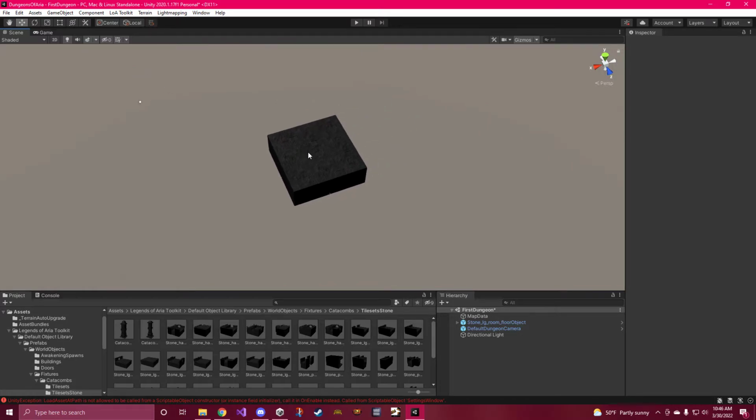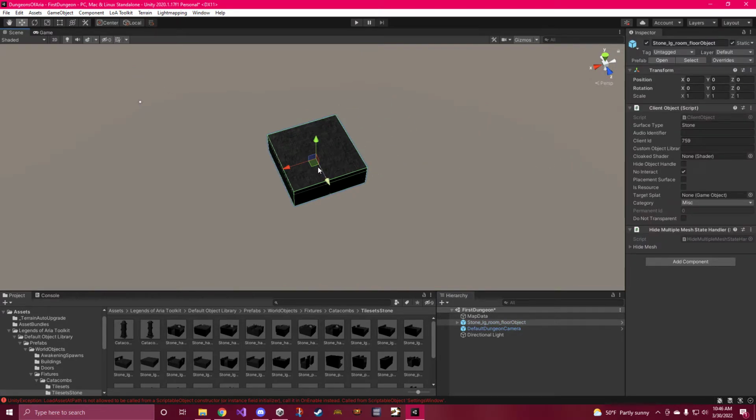Okay, so this right here, the center part of this, is 0, 0, 0. So if I was to build this map and load it, I would appear right here, and you could run off the tile until you fell down. We'll show you what this looks like in game, but now we've got one tile down. These are 15 by 15, so it's really easy to manipulate them how you want them to work.